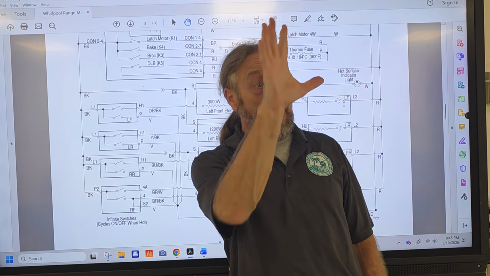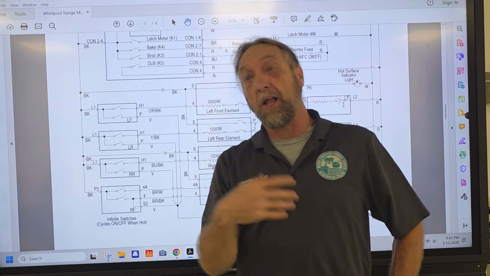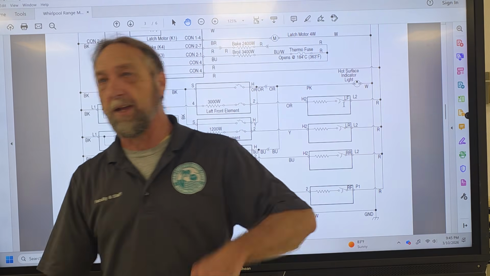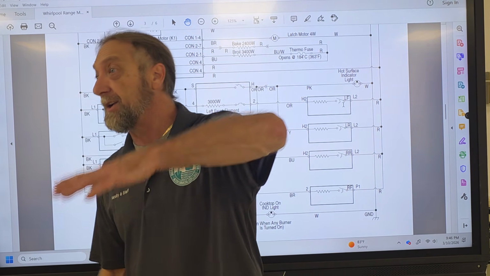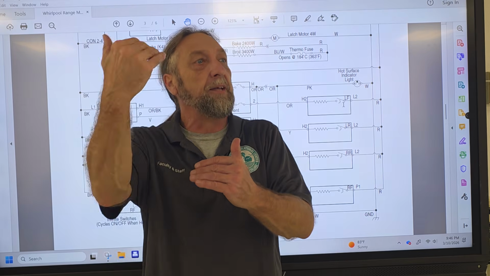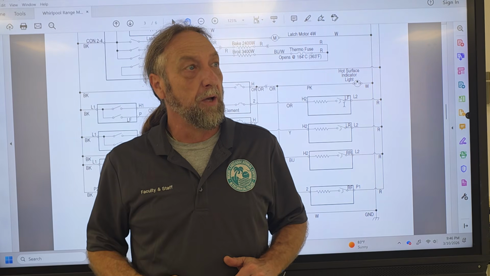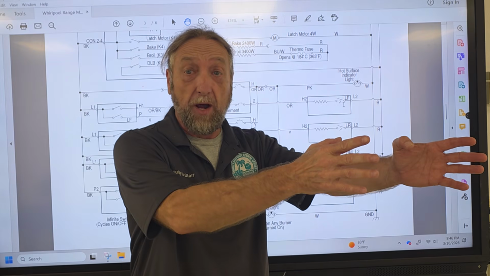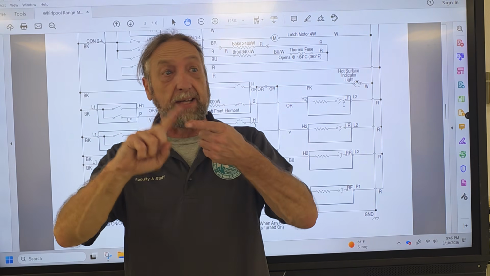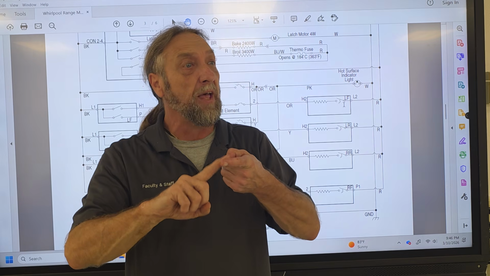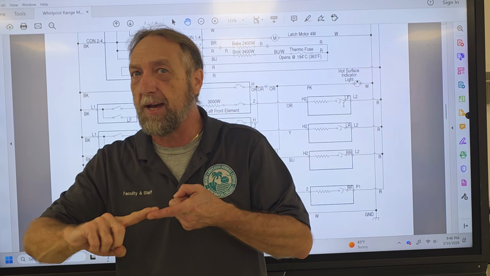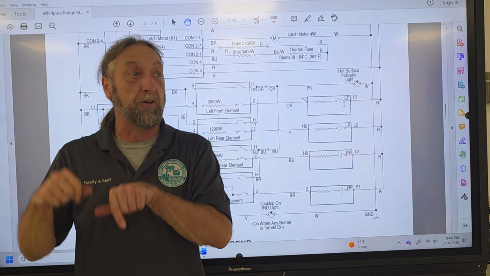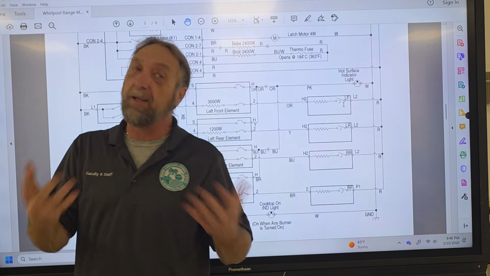If I put it on number 5, which is like the middle, the element's on for 20 seconds, it's off for 20 seconds. It's pulsing. We're turning the element on and off, just like the oven. We're cycling it to get a lower temperature. But it still has the same voltage. Now, he is partially right. The switch could be bad because the contacts, the points, could be burnt. And if they're burnt, they're not making a good connection, which causes a current flow problem and a voltage drop to your element, and you're not getting the power. But it's very rare.